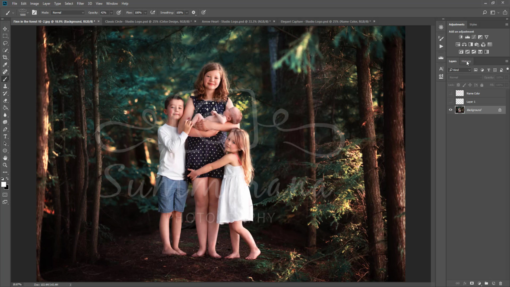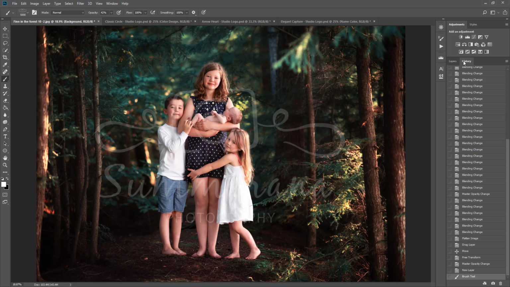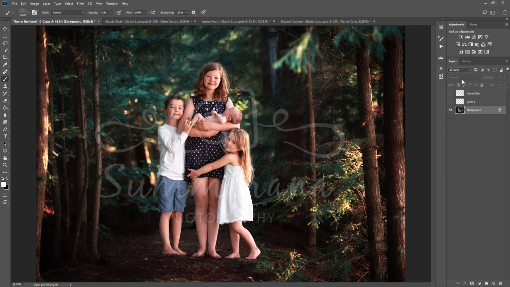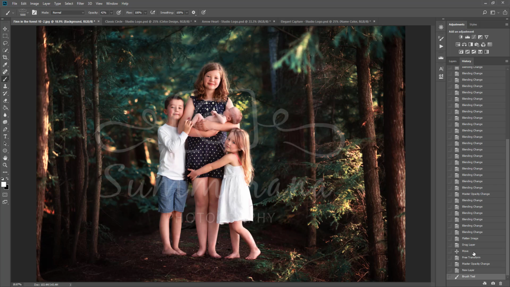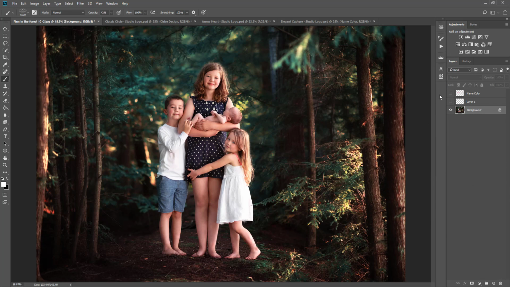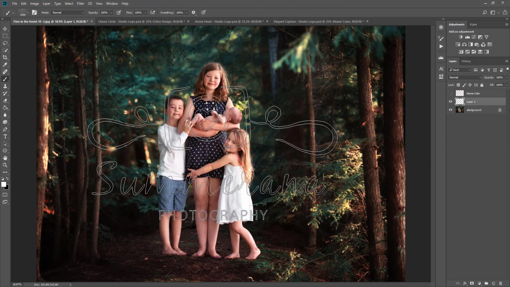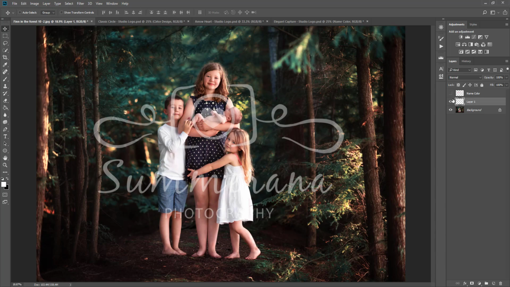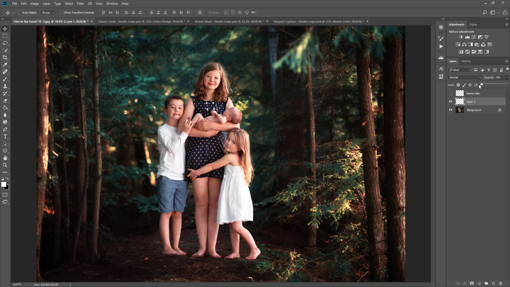You can't edit it, you can't move it around. So you have to go to history and click around in there, but then you just have to do it all over again. So this way, when you create a new layer and place your logo on top of that layer, you can go ahead and select full opacity so that we have full control of what it is. And then there, you can completely edit your logo, your watermark, how you like it.